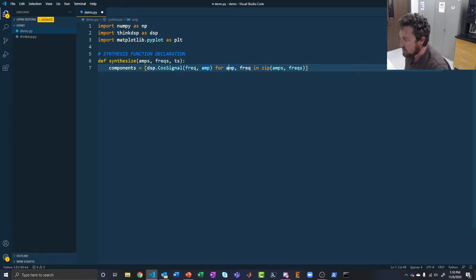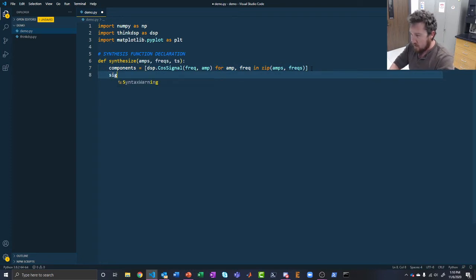So basically what we're going to do here is we're going to go through both of these lists and we're going to grab each of the values one at a time. So we're going to grab the first amplitude and the first frequency, and we're basically just going to build a cosine signal at that point. We're going to store that into an array. So when we're done here, we'll have a list, it's not really an array in Python, a list of cosine signals at each frequency and each amplitude. So basically we're going to take all of those amplitudes and frequencies and get a list, and then we need to add them all up.